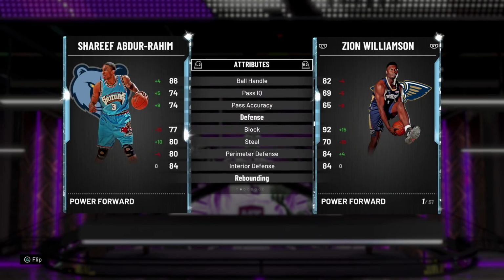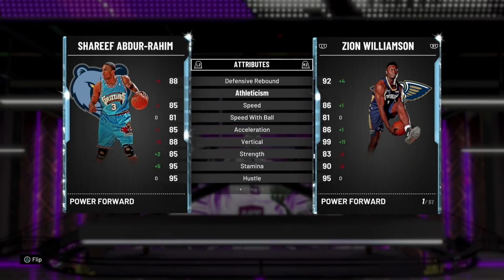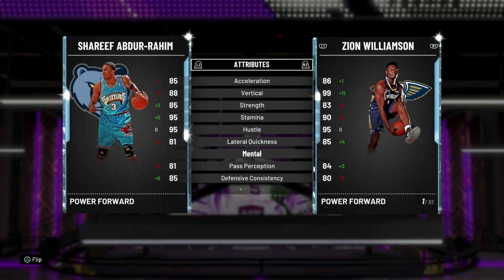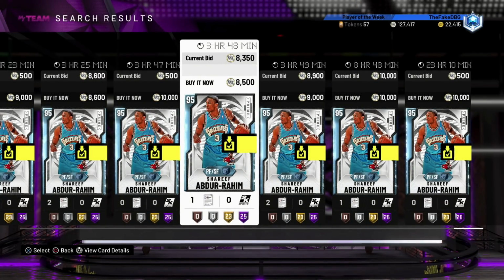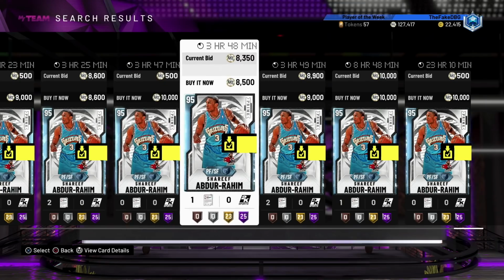Got fairly alright, solid defensive stats. Pretty good rebounder, pretty good speed, and pretty okay, but not great lateral quickness. He's just going to be solid. If you're on the budget end, he's going to be somewhat serviceable. I think there are definitely better options, but he is a pretty good card. His release is alright. He's a pretty good card.